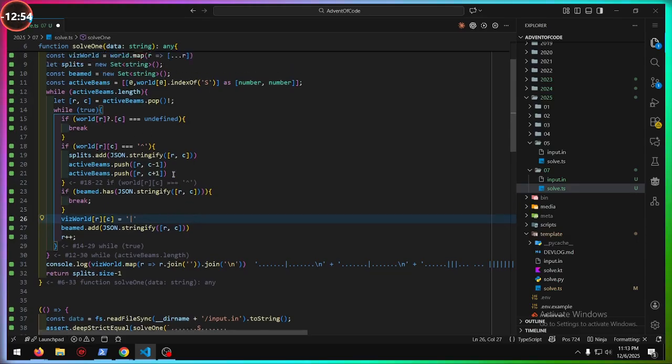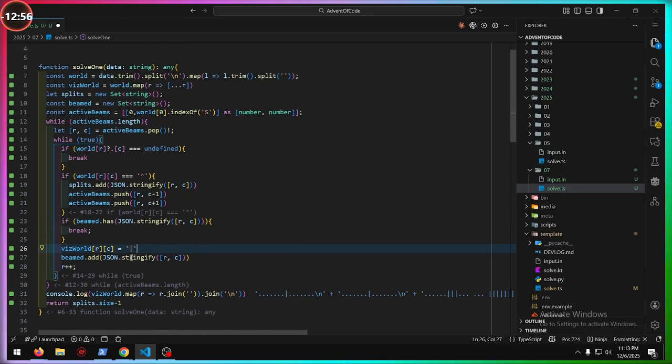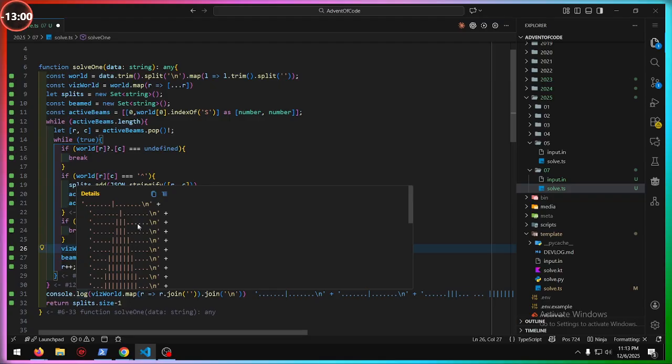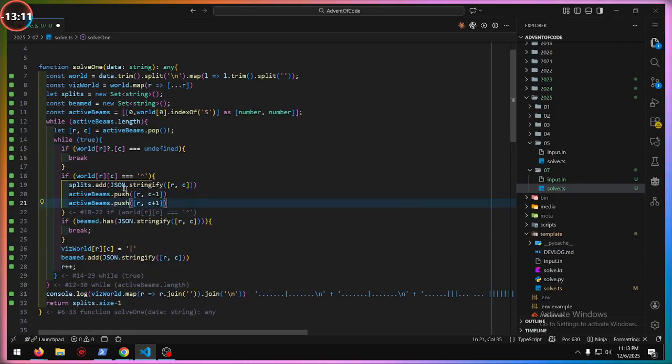I guess I need to keep track of how many discs. Well, no, this is good. Oh my gosh. Okay, this visualization bug might be showcasing something. Why does the beam ever go here? So if it's a caret, oh, yep, that's the problem. Okay, I knocked it out. Then this splits there, the other two active, but this thing just keeps going down.